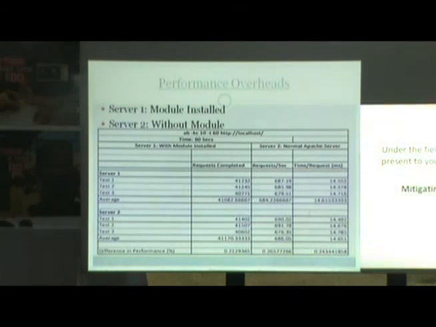So now we wanted to know whether it was feasible to be used in a distribution environment. So we used some tools to test the performance of the server with this module installed against the server without the module installed. The result we found was that a server with this module installed is about 0.2% slower than the server without the module installed, which is not much performance overhead compared to the other solution, Secure Socket Layer, which costs about 20% overhead on the server.